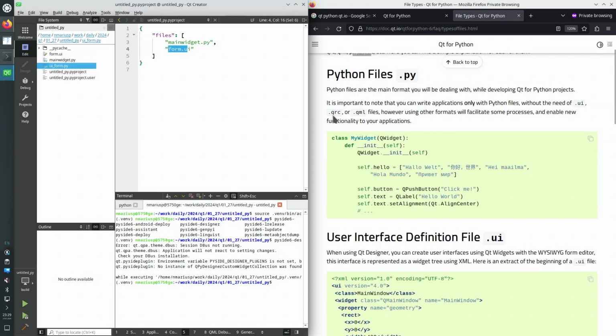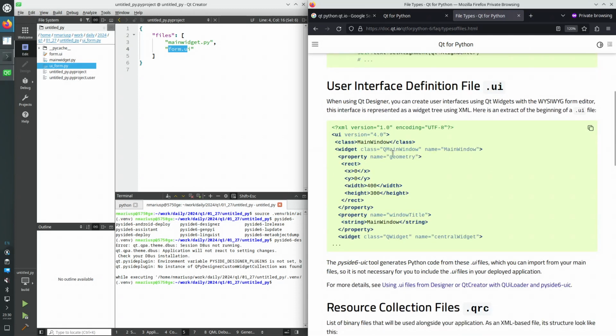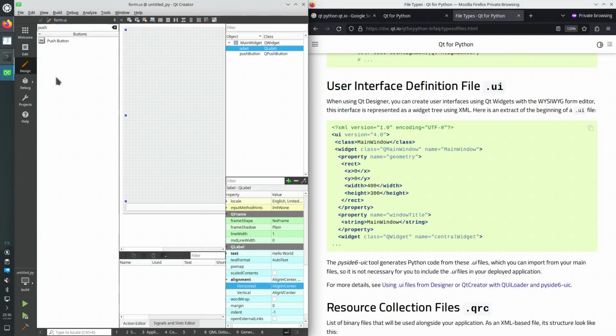Then there's QRCs, which are resource files, which will need to be compiled using the other tool, pyside6-rcc, to generate the Python source code. Okay, we saw the .ui files.